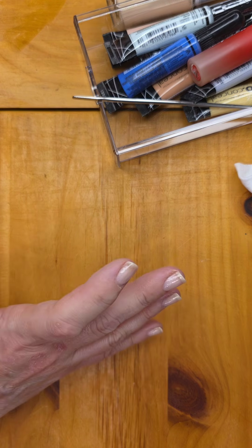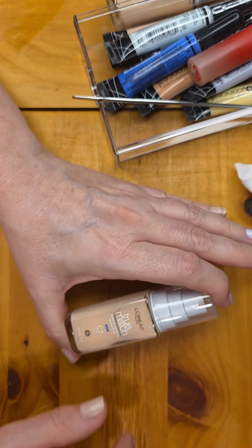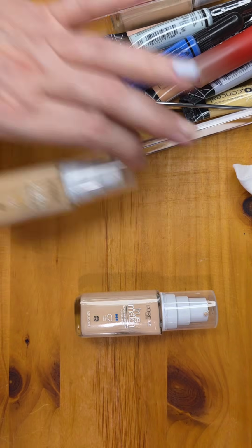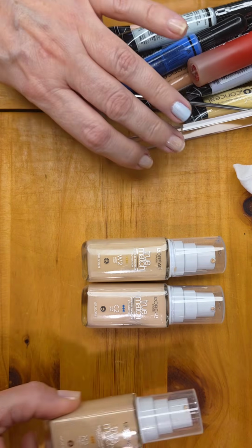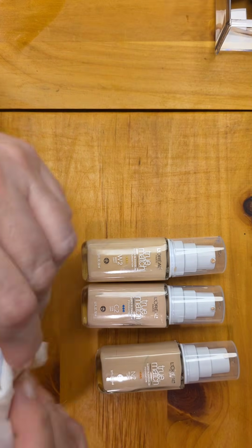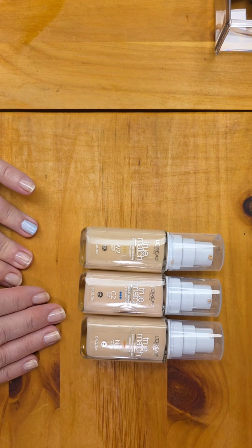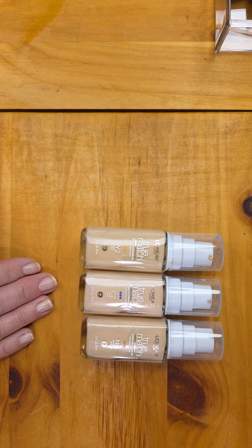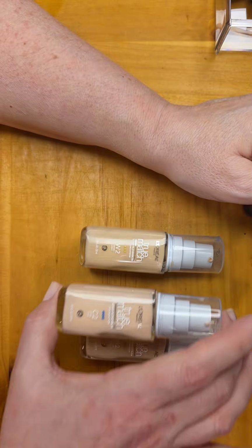In my quest for foundations that actually have ultramarine blue, I found that L'Oreal True Match actually uses ultramarine blue. It's one of the few foundations that do. There are some, but most use the oxides. This one actually uses ultramarine blue, and they started doing this in 2017 with the express intention of having foundations that don't look ashy, especially on darker skin tones. The darker the skin tone you get, the harder it is, I guess, to match.